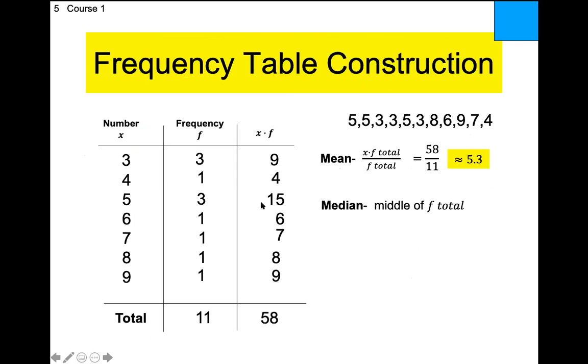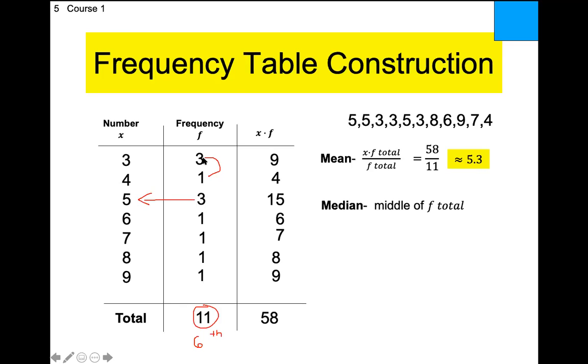All right, back to our problem. We're trying to find the sixth number. Where am I getting 6 from? 11 divided by 2 is 5.5. Round up, 6. I find the sixth number by looking at the F column and just counting up to 6. 3 plus 1 is 4. Well, 3 more would be 5, 6, 7. So the sixth number is right there.